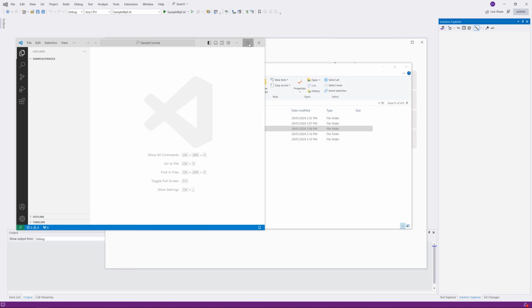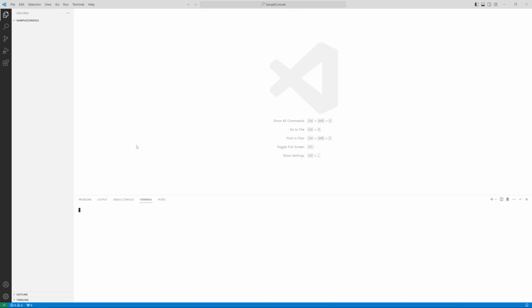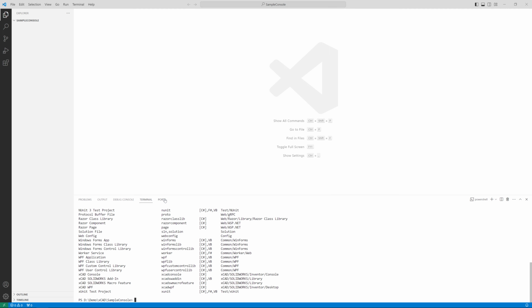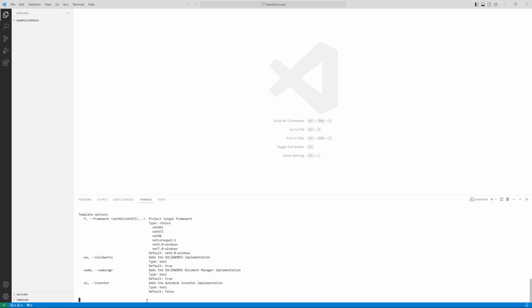Now we can open the terminal in order to run several commands. Okay, so let's run dotnet new list to see all the templates installed in our computer. So you can see there are several xCAD templates. We can just use their name to create a new project. So dotnet new xcad-console, if you type a help parameter, we can read the parameters available for this specific template. Those parameters correspond to the options you see in the user interface when creating project in Microsoft Visual Studio.